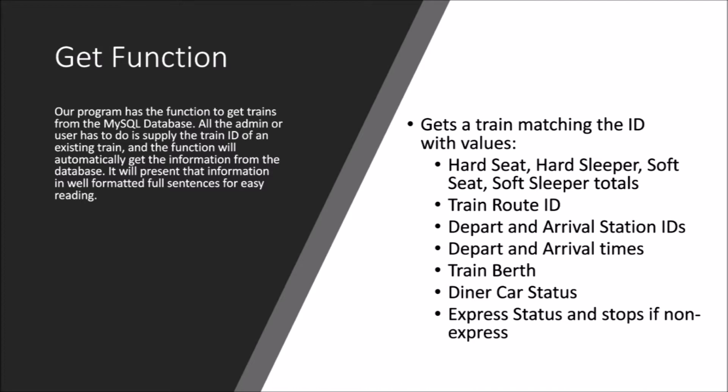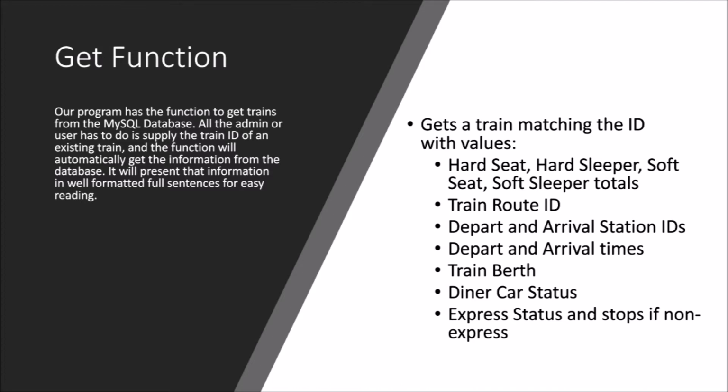We have created and integrated a get function for getting trains from the MySQL database. All the admin or user has to do is supply the train ID of an existing train, and the function will automatically get the information from the database. It will present that information in well-formatted full sentences for easy reading.